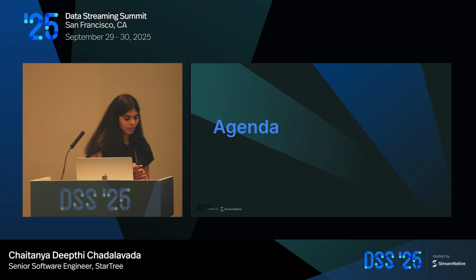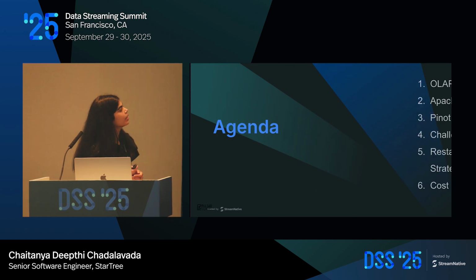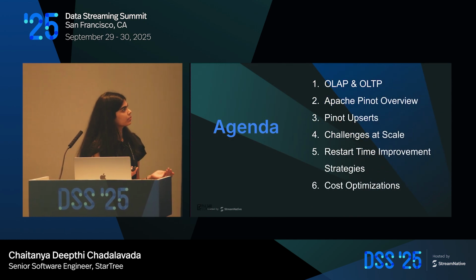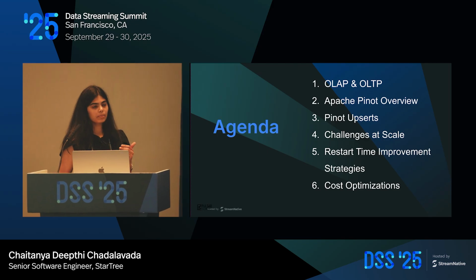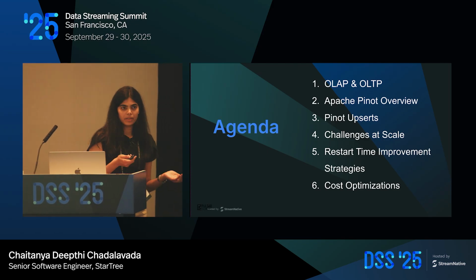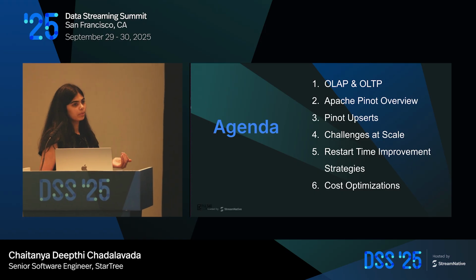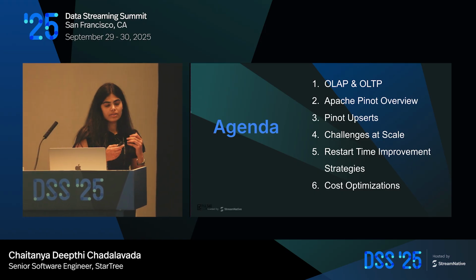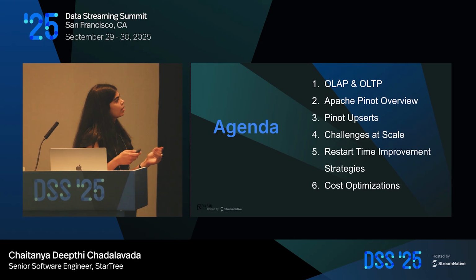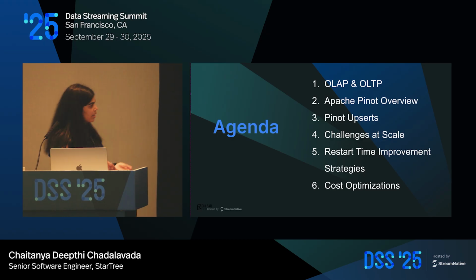All right. The agenda for today: I'll be talking about OLAP systems and OLTP systems, then giving a brief overview of Apache Pinot and its architecture, and how we built upserts in Pinot, what challenges we faced as we scaled, what the operational level challenges were, and what cost optimizations we did.